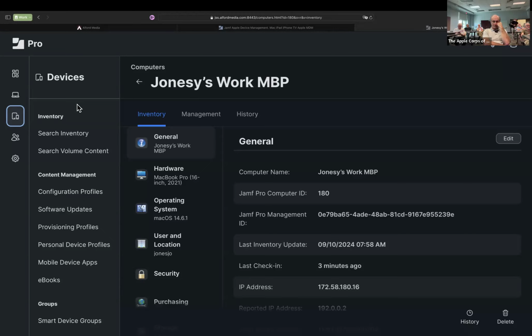We can do it a couple different ways. We can have it push updates out when we want those updates to be pushed out. Some applications, like Microsoft Office, we usually will have it push those updates out as Microsoft releases them. But for applications that are very specific to our video recording, once the video techs are happy with an update or a particular version, and we get the green light from them, then we'll have it push out to whatever computers need to have it at that point.